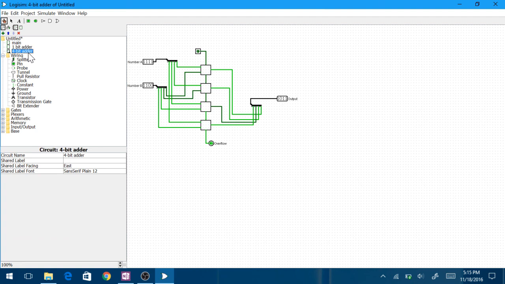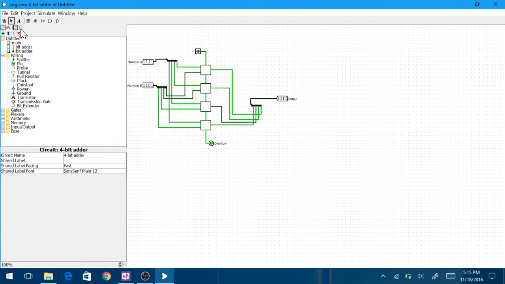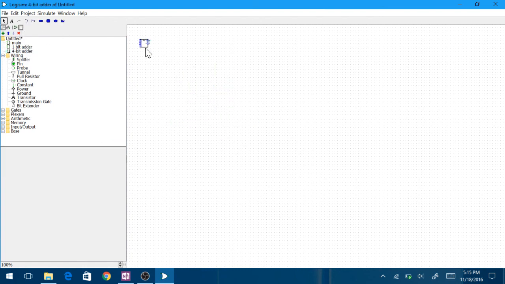So now we've got our 4-bit adder chip, and we want to use that in our main circuit here. If we go in and click on our 4-bit adder and drag it over, we notice that it uses the default chip scheme in Logisim. We've got our inputs on one side and our outputs on the other. But we've got to redesign this chip again. We've got to go in here for our 4-bit adder and click on this option so we can design our chip, and we can make it look like the built-in adder for Logisim.